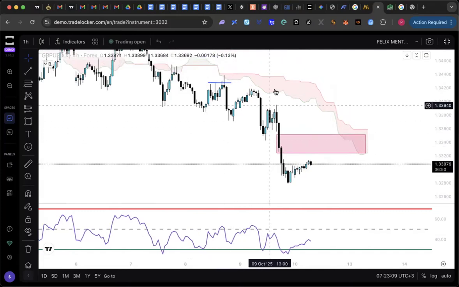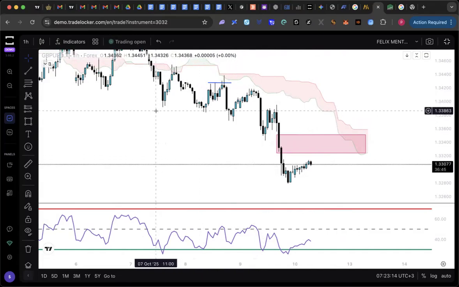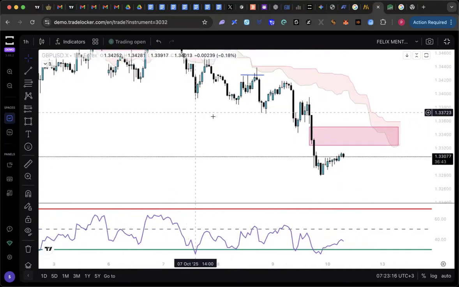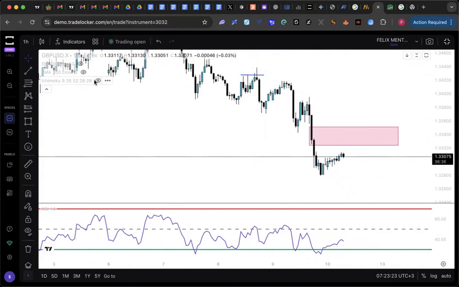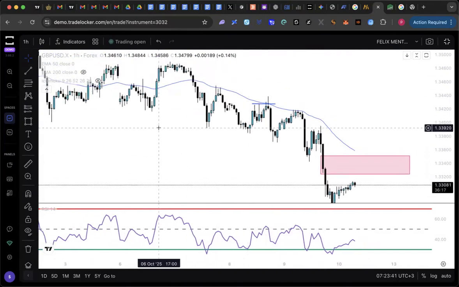Why do I want to sell? You are literally below the Ichimoku cloud, that is, the momentum is downtrend. And if you take off the Ichimoku cloud and go to your 50 MA, you are below your 50 MA. So every time you are below the 50 MA, you are waiting for a pullback to the 50 MA or close to the 50 MA for a sell. Look at it, a sell here, a sell here, a sell here, a sell here. Can you see that?